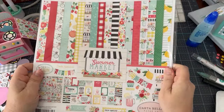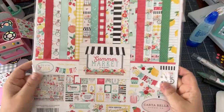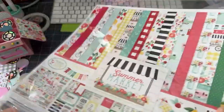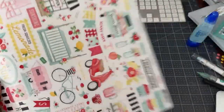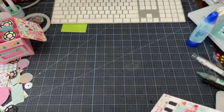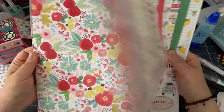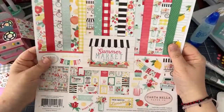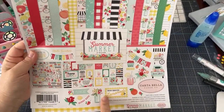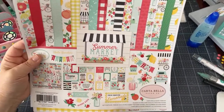And then lastly, this is what I used for the pattern paper. It's, oh no, it's not Echo Park. It's Cartabella Summer Market. And this is called a collection kit. Now, you can buy these at scrapbook stores. Joann's and Michael's don't carry them. I don't know if Hobby Lobby does. But basically, you get this front page that shows you all the different things. They've changed these up over the years and give you less, which, okay, shrinkflation or something.